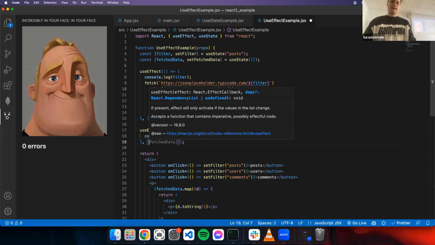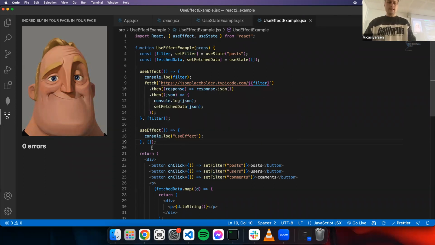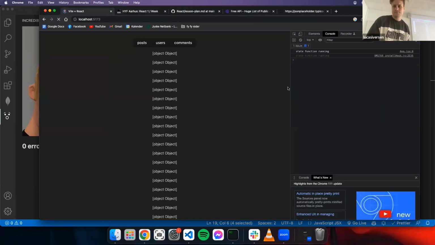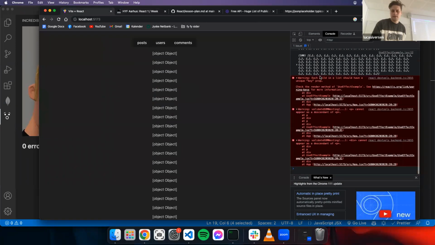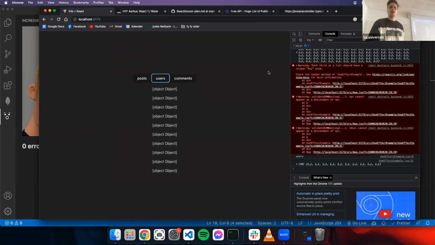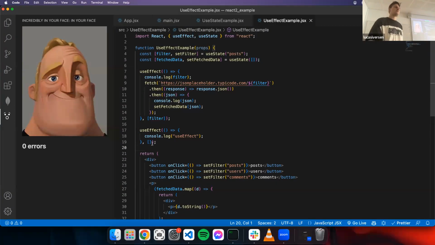If you pass an empty array to a useEffect, it will run, and after that it won't run. So only on your first render. If you want to have something happen when your component mounts, that's usually what we call it, you just pass an empty array and it will only run as your component renders the first time, right?